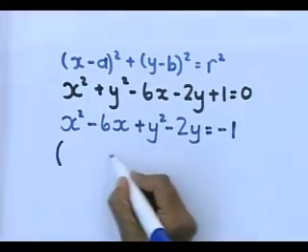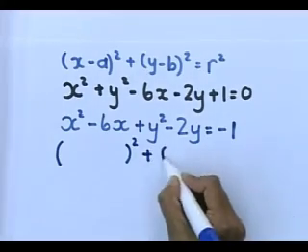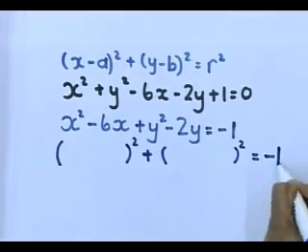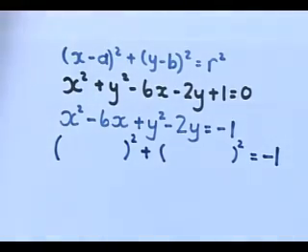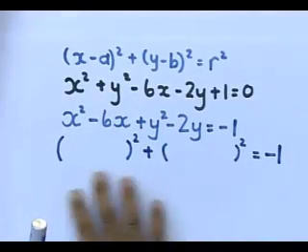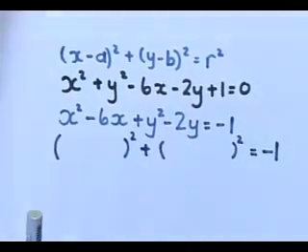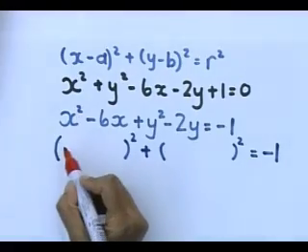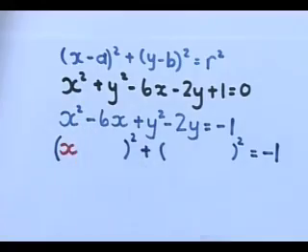So I open up my bracket and I square. Plus, I open up my bracket and I square. And I put down minus 1 there. Now, just see how easy it is to get your first bracket. Remember we call this completing the square. But there are such nice short methods to get this. Just look. What is the square root of x squared? It's x, right? Because if you're going to square it, you're going to get x squared.